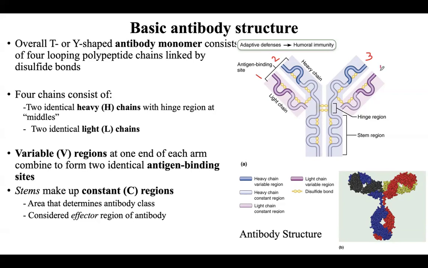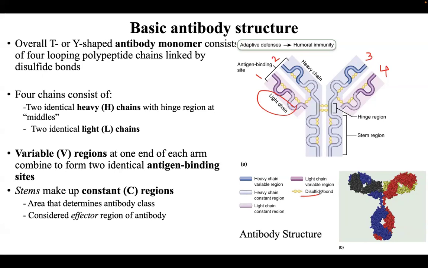Now, 2 of them will be the heavy chains. Like this, you can see the inside ones are the heavy chains. They're the bigger ones. And the outside ones are the lighter chains. These are the smaller ones, L chains. Okay. Light chain, heavy chain. Now, how are they linked with each other? They're linked with this disulfide bond. Like any other polypeptide, all these chains will be linked together by the disulfide bond.